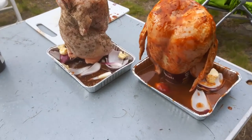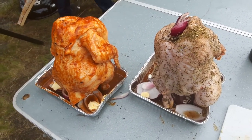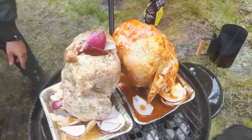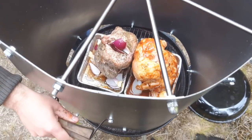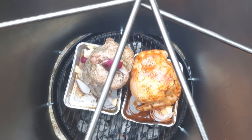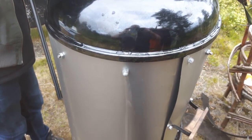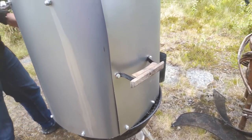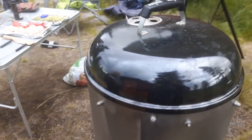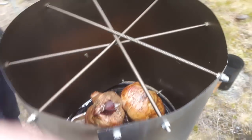Now remember how I told you guys that it's normally hard to do barbecue chicken on a regular coal grill? This is because you need a high lid to ensure that the chicken gets roasted evenly on all sides. Well Panze Graf found a solution — he literally made his own custom lid at home and it works like a charm. We're grilling the chicken on slow heat for at least two hours; this isn't food you can make quickly. You need to give the chickens lots of time to get properly cooked through, as raw chicken meat is definitely not something you want to eat. Also by giving them a lot of time we allow the beer to slowly steam them from the inside, filling the meat with juicy flavor.